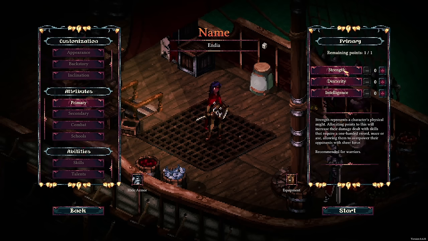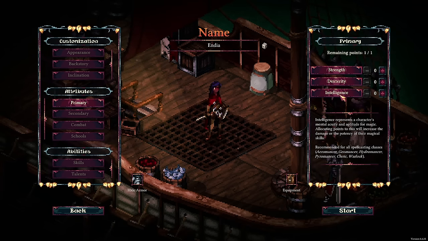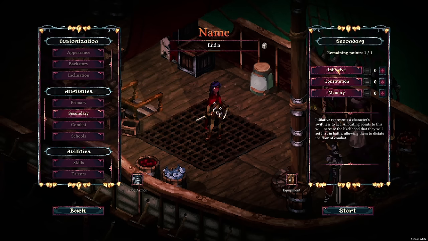You got strength, representing your physical might. This will increase damage dealt with skills that require one-handed swords, maces, or axes. Meant for warriors, doesn't really seem like it would help me that much. Dexterity, better for rogues and hunters, helps with dual-wielded weapons and bows. That's me. And intelligence, mental acuity and aptitude for magic. Good for lots of kinds of mage. Dexterity seems like the one to put a point in. At least starting out. Secondary attributes, though, like initiative, represents your swiftness to act.